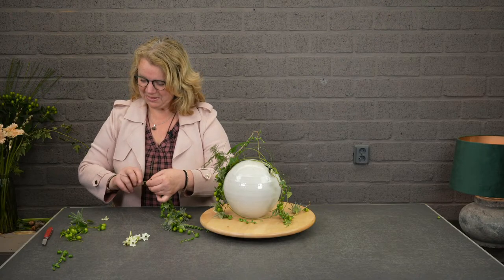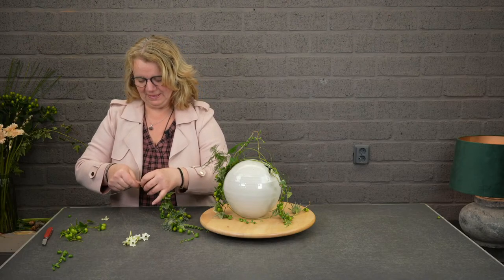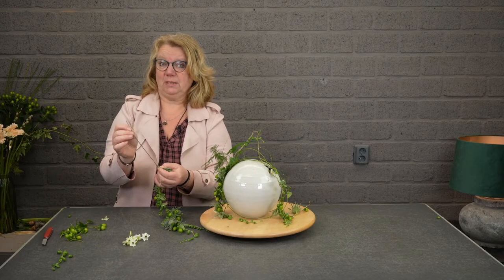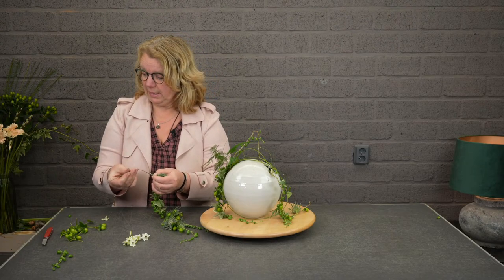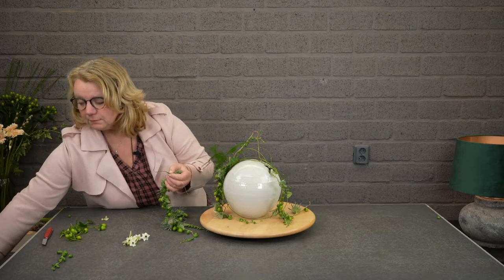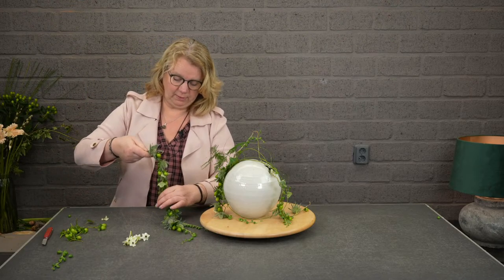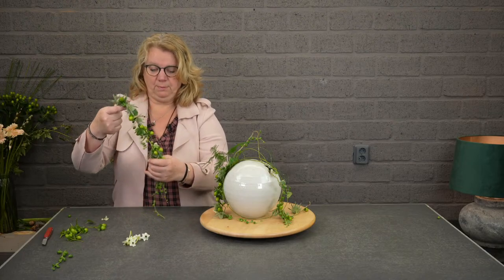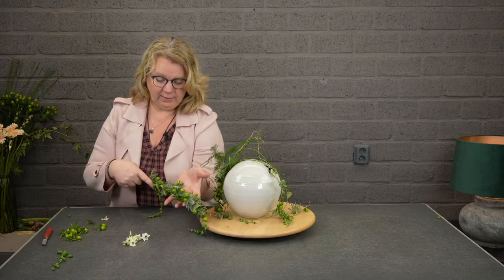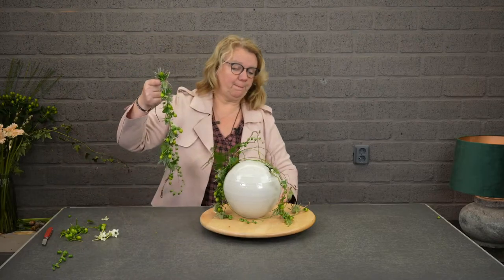So to make it a little bit faster, I do it with only this bullion wire. And just to tell, this is also a wire. This has an iron in it, and this is bind wire. So these two make that we have a very flexible rope of flowers, branches, leaves, and whatever you can do. And at the end, I will glue these in.